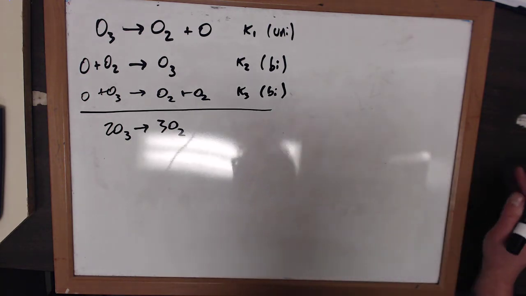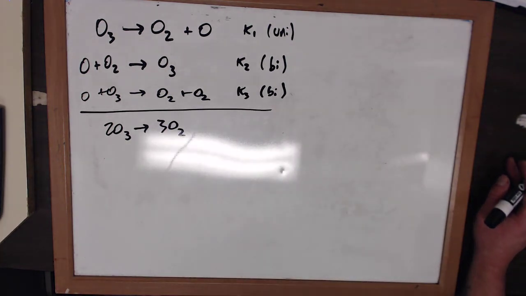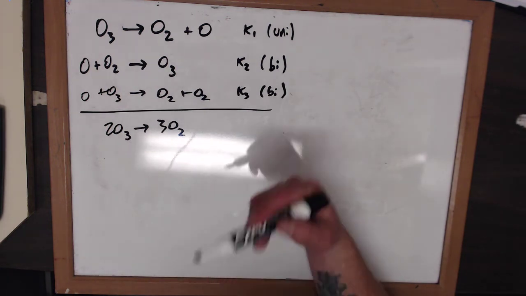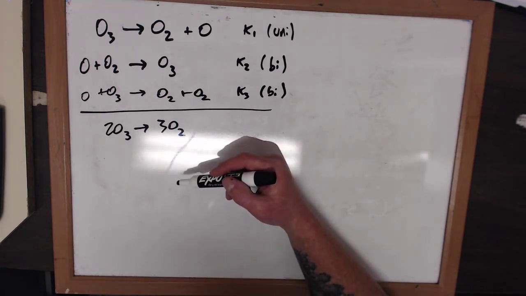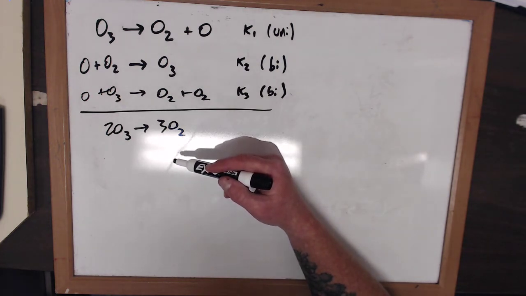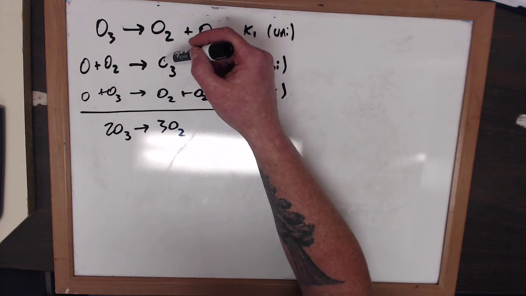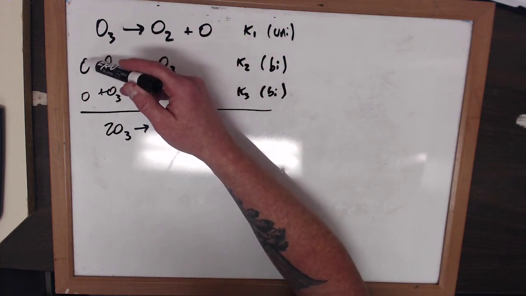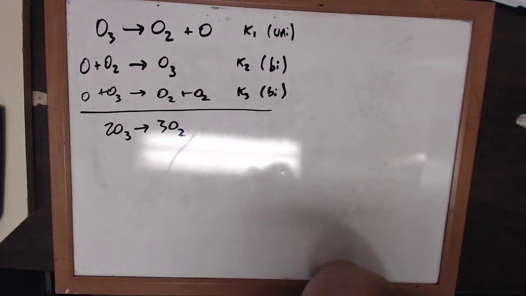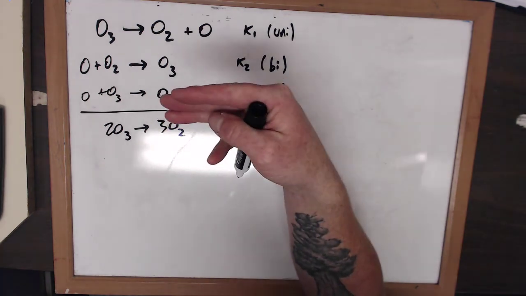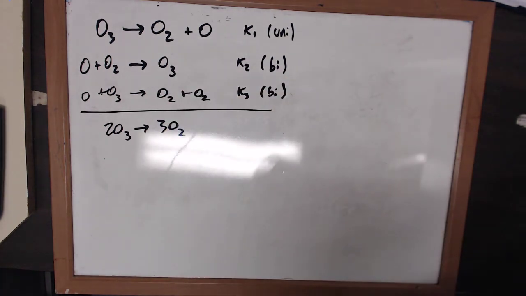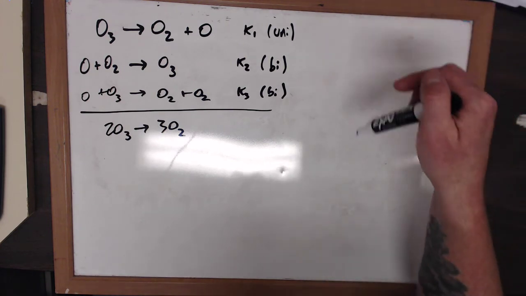And so a goal of this is to be able to come up with an expression, d[O3]/dt, so we know how much ozone decomposition is happening in the ozone layer. But we want to really come up with this expression in terms of things that we can measure, which is really going to be the concentration of O2 and the concentration of O3. It's rather difficult to measure the concentration of a single oxygen atom, and you can apply the steady state approximation to do that. And so I'll give you the answer for it now.